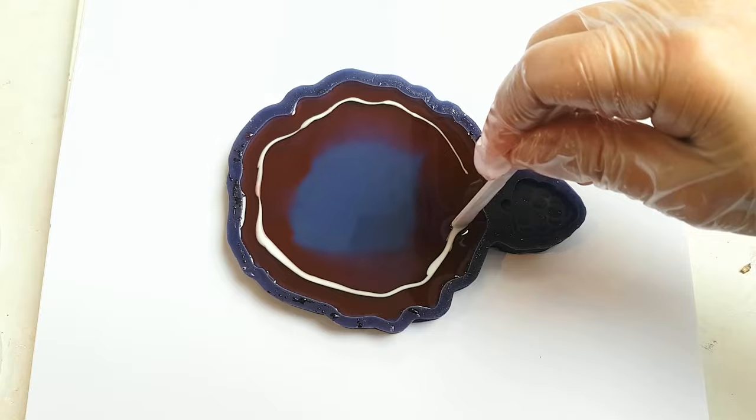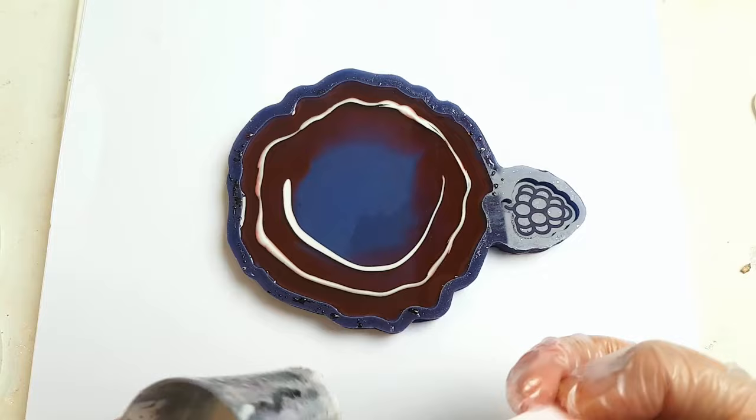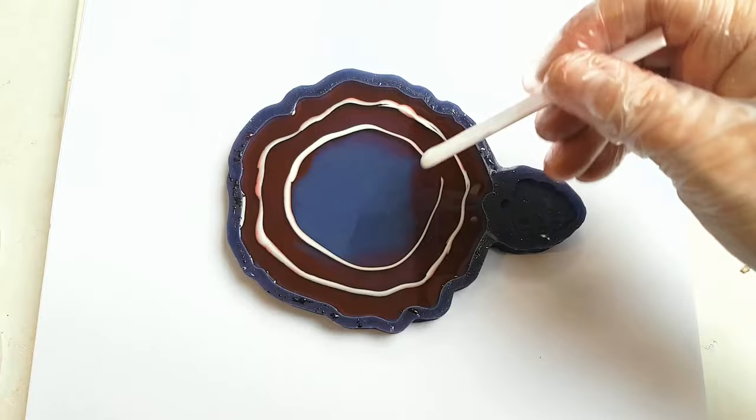So for the pattern, I'm adding rings of white and then I'm pulling the edges in and out using a toothpick to create them. And actually using these coasters on a dark background mold is really useful so I can see the white clearly.